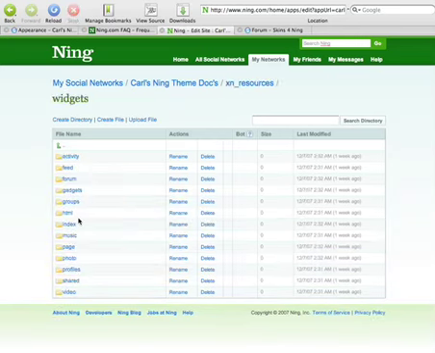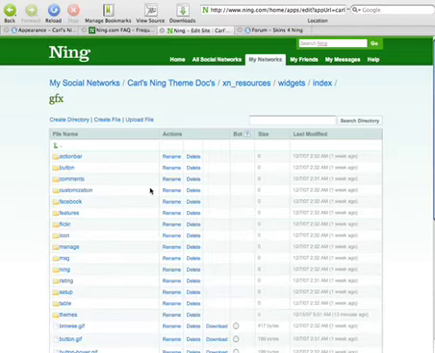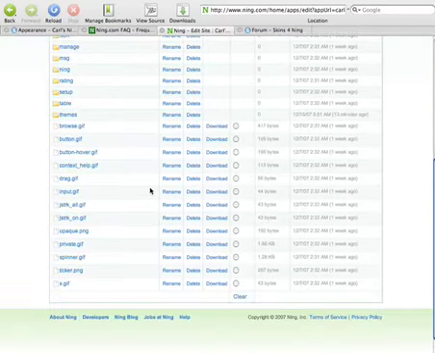Within that, it's a little bit convoluted, but follow with me. We click Index. See, now we have a CSS folder and a graphics folder. We also have a JavaScript and an SWF folder, but we're going to ignore both of those for the moment. I'll start with the graphics, just because this is nice and interesting and it gives you something more to look at other than just the site editor.